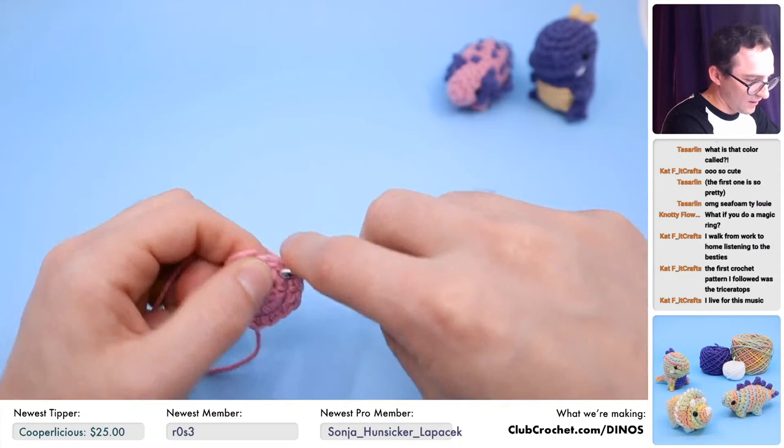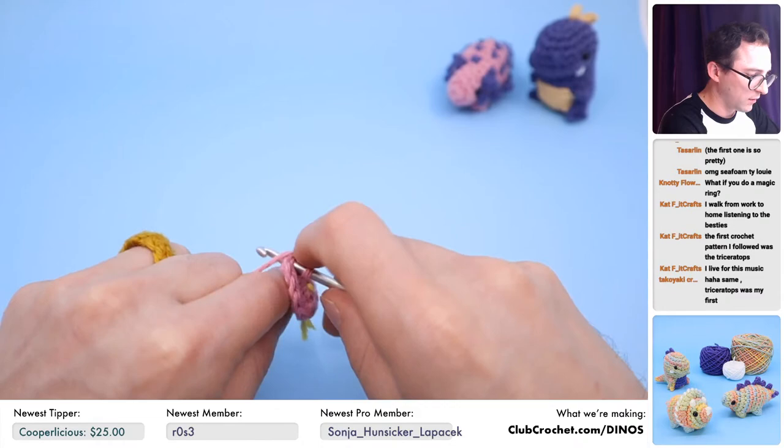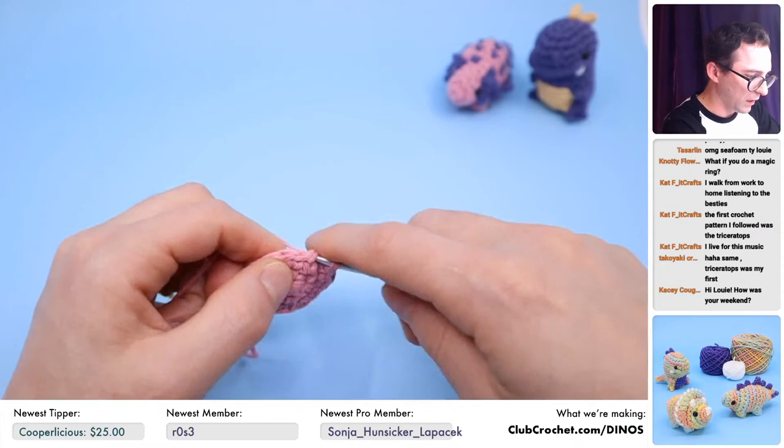Yeah, see, the first crochet pattern that Kat followed was the Triceratops. And I think that a lot of people feel similarly. So keeping it somewhat simple, I think, is key. And this is a great way to make a very simple fin that I think will be a very good shape for what we're making.